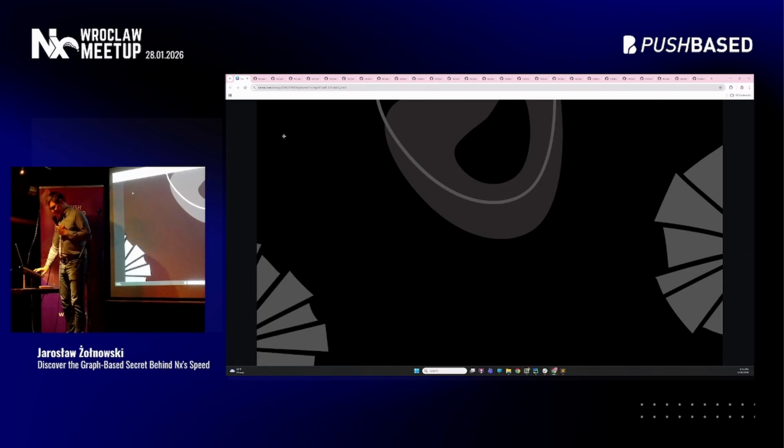But yeah, I'm not sure why it's not displayed. I'm sorry. But we'll take a look at the Nx graph later on, and it's pretty cool to explore. So I will show the effect of running Nx graph. But this is just the result of all this orchestration we walked through, right?